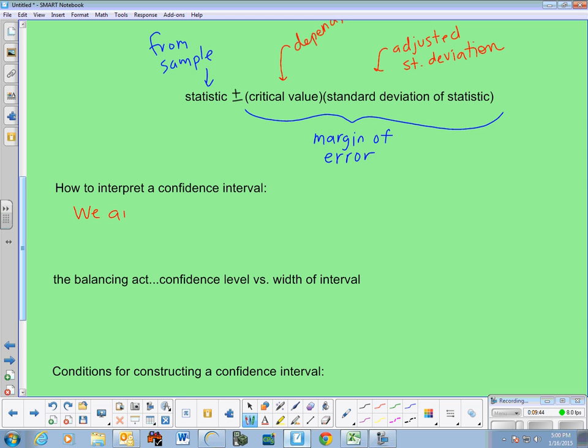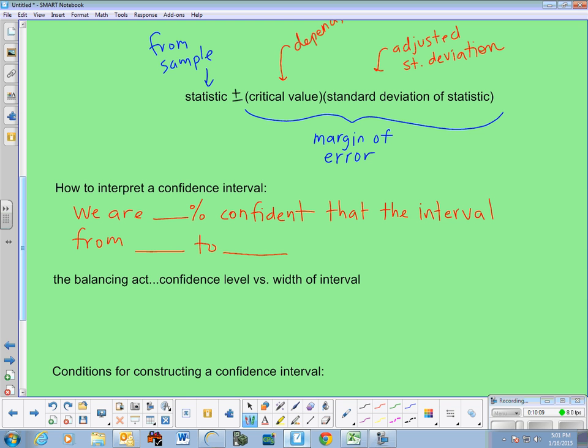We are blank percent confident that the interval from blank to blank, right?